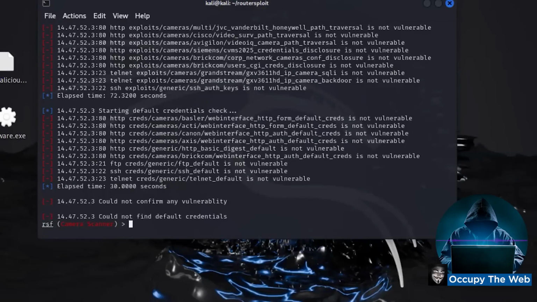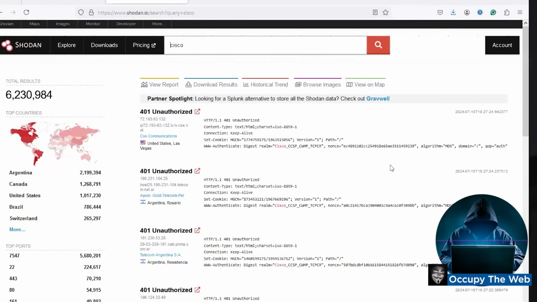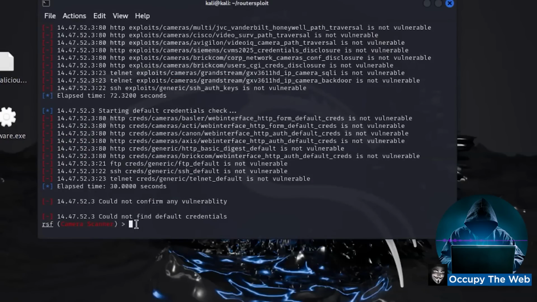Now, probably the most widely used routers in the world are made by Cisco, right? Cisco's out there, and they've been around almost from the beginning of the internet. I think right around mid 90s. Okay, and so they've got a lot. If you just search for Cisco on Shodan, you see a lot, like 6 million of them. There's a lot of Cisco devices out there. So we're going to pick out one of those, okay?